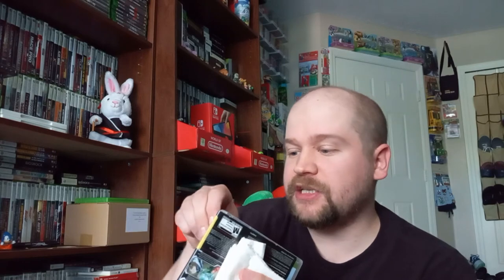You'll know the stuff is starting to work when you can see the cover art through the sticker. Just hold it on there for a few minutes and do some treatments, letting it soak so it can remove the adhesive. I've saved a lot of games this way. I recommend using another case — if you have an extra one around — and put the cover art on it so you don't have to worry about crushing it and you have a hard surface to work with. You can see it's already starting to peel up in the corner and it hasn't left any residue or paper behind.